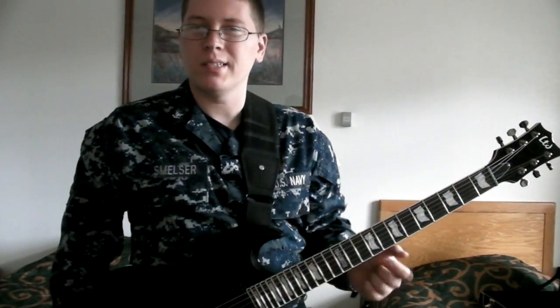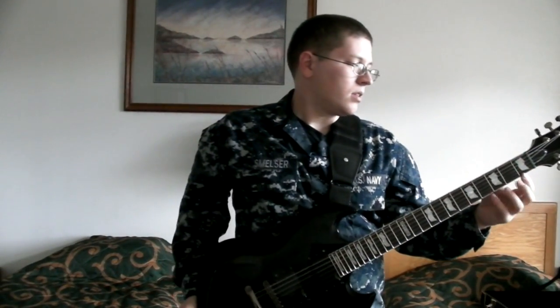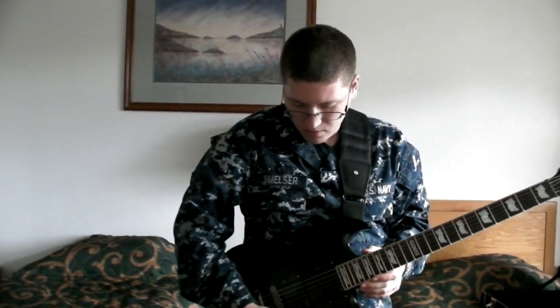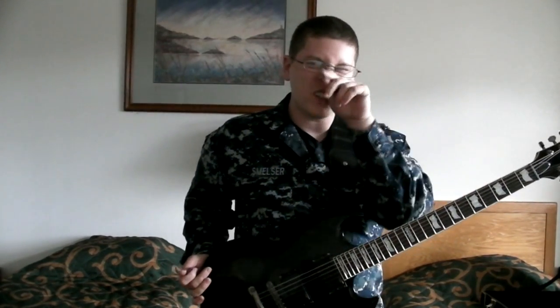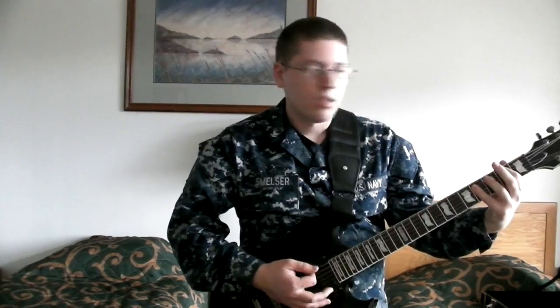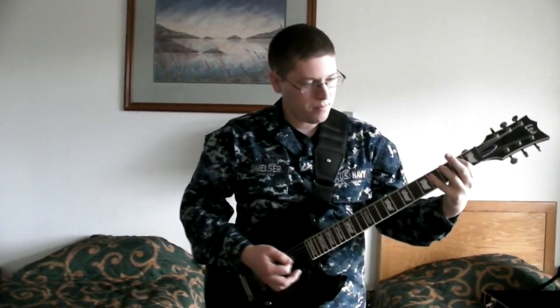Something like that. I'm a bit rusty with The Heart Turned Black, but yeah. Let's see. Let's do some other tunes. I normally favor middle position, but for some reason on this guitar, the neck position is really nice. So let's do something with power chords rather than barre chords, so it's not going to sound quite the same.